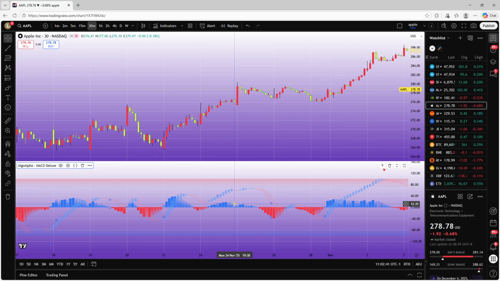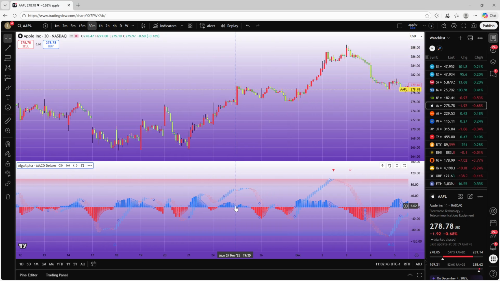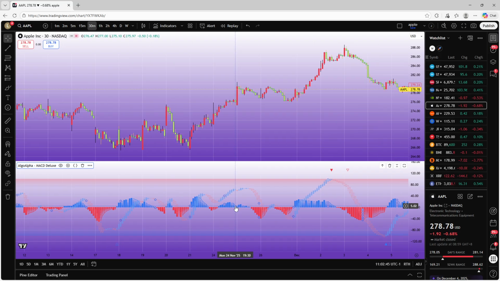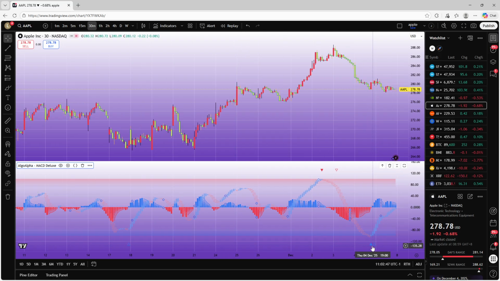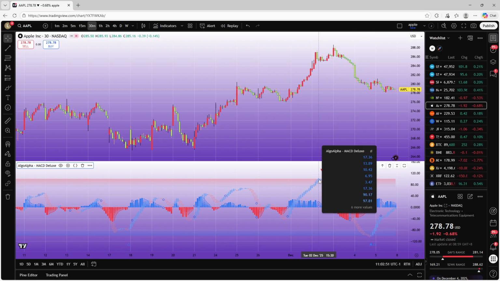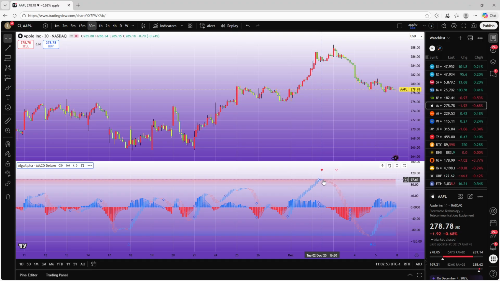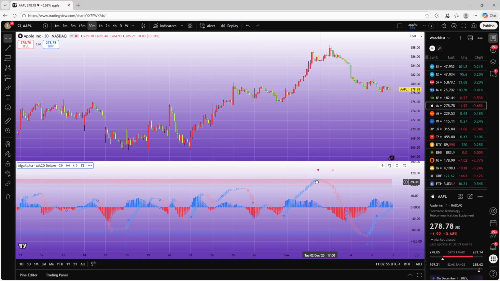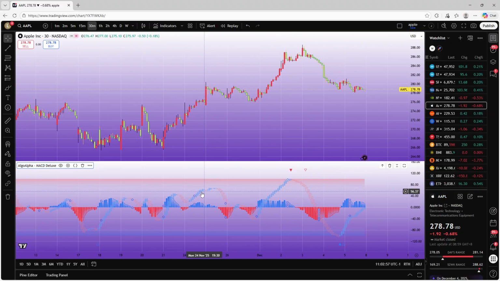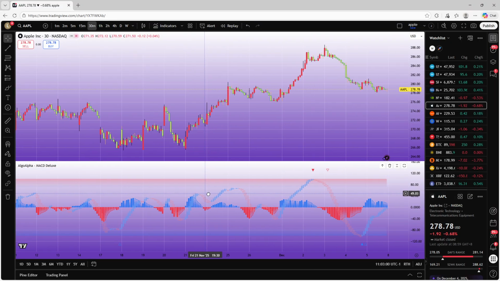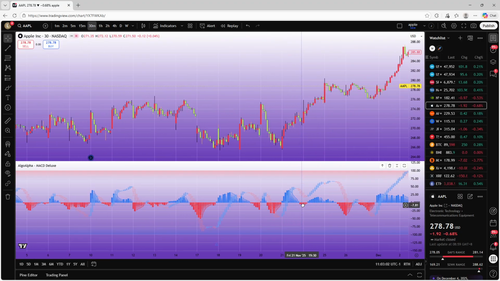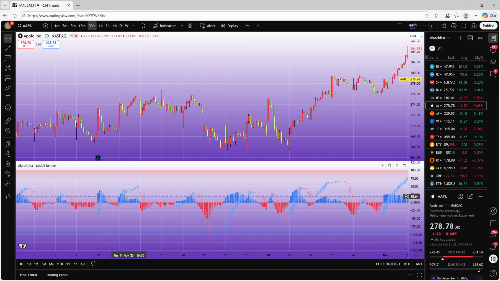You'll notice how the histogram, signal line, and adaptive movement help highlight potential trend shifts, momentum changes, and areas where price may be preparing for continuation or reversal. As you watch it in action, you'll start to see how valuable it can be for refining your entries and exits. The adaptive nature of this indicator makes it especially effective during changing market environments.